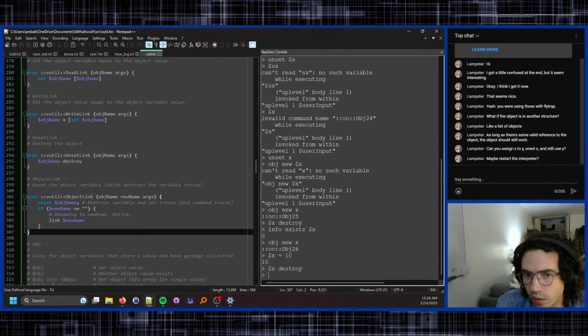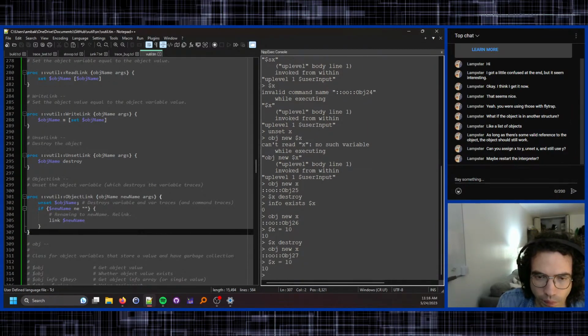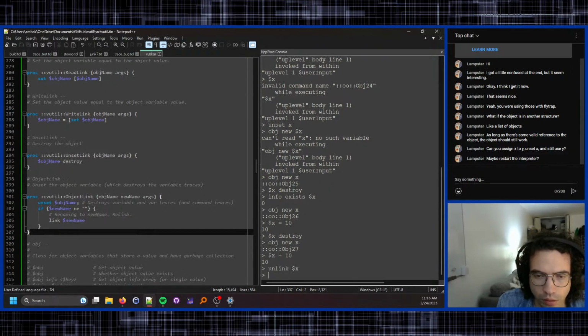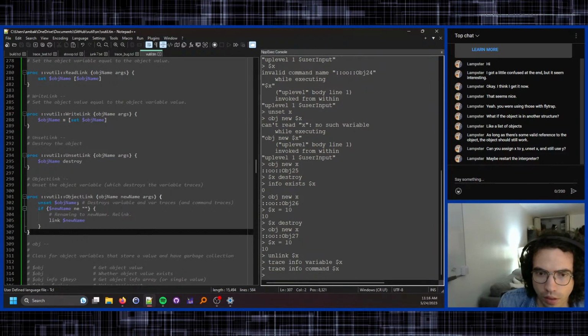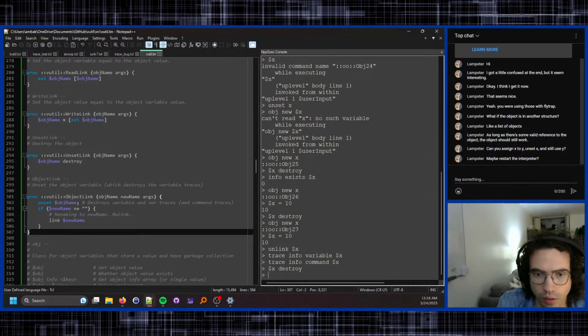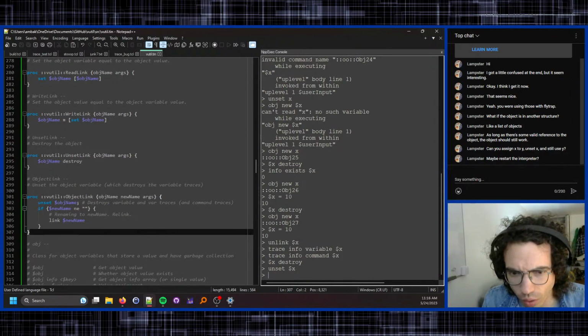Now what if I unlink it then? x equals 10. Unlink x, trace info variable x, nothing, and the command traces, nothing, x destroy, unset x. That all works. Cool.